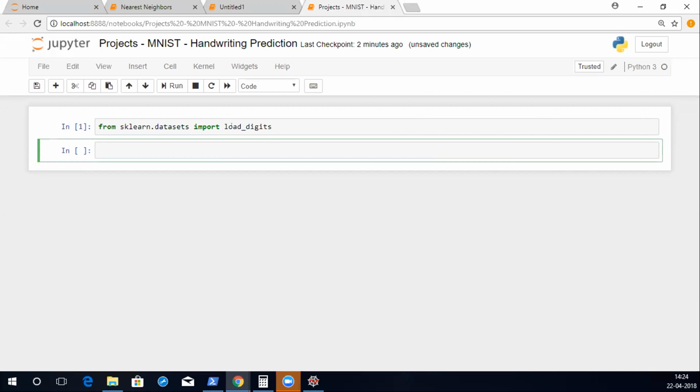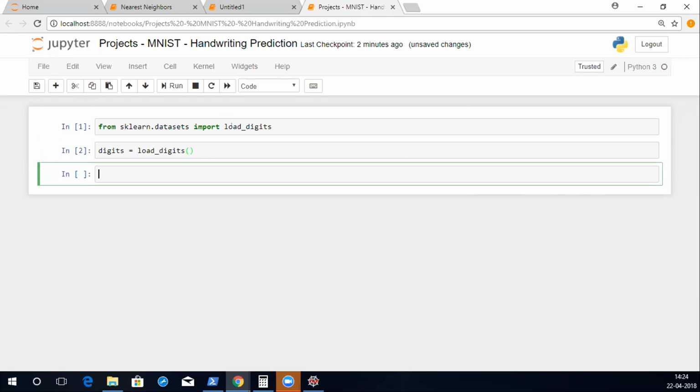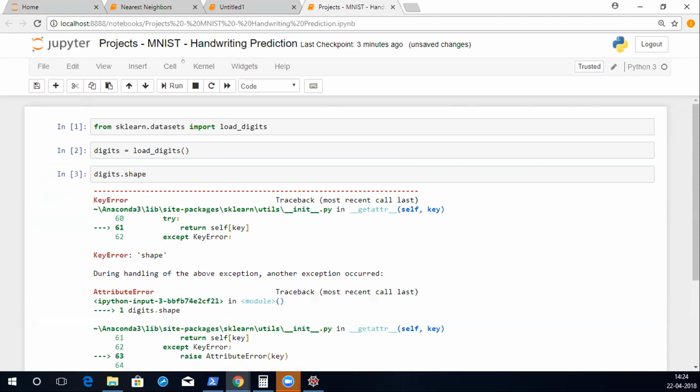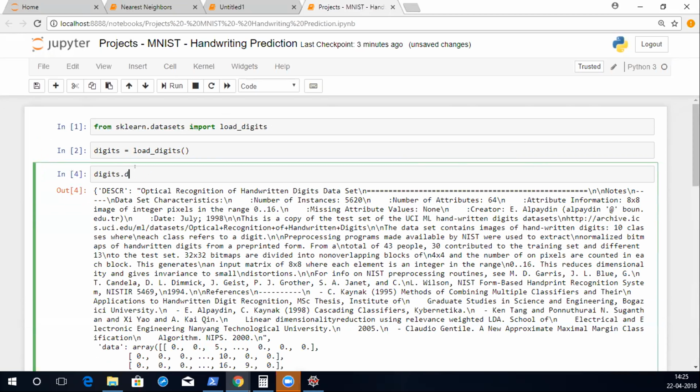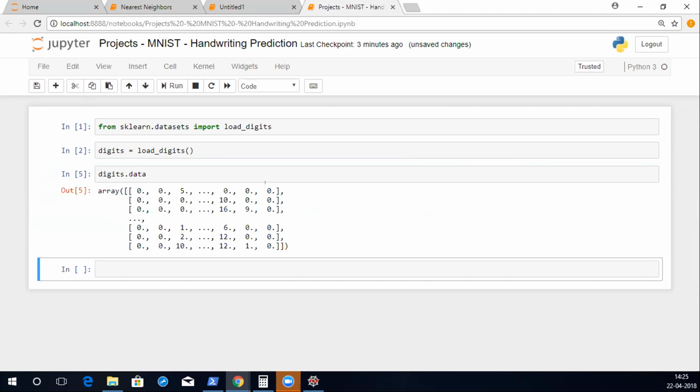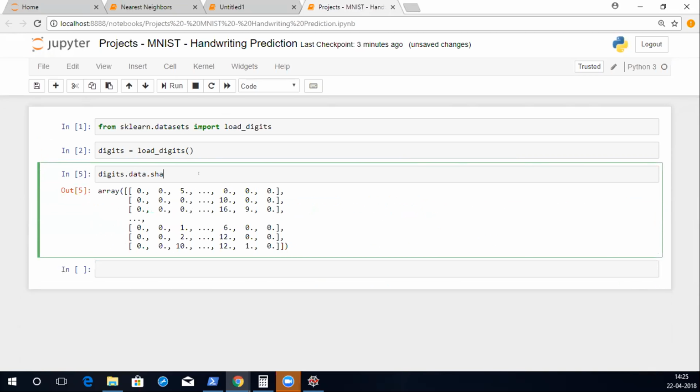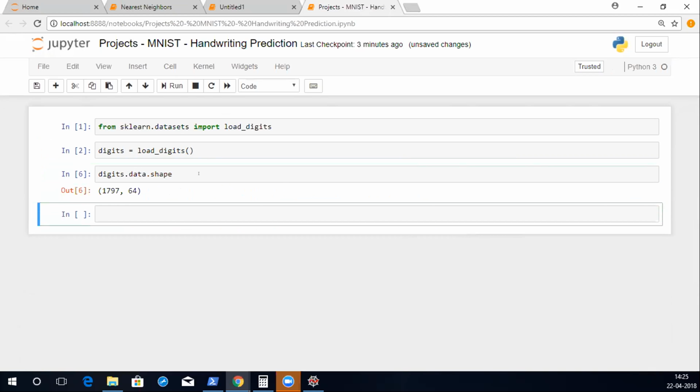We didn't do this, right? If you check digits.data.shape, total there are 1797 handwritten digit images, and each image is represented by a vector of size 64. That means images of size 8 by 8.